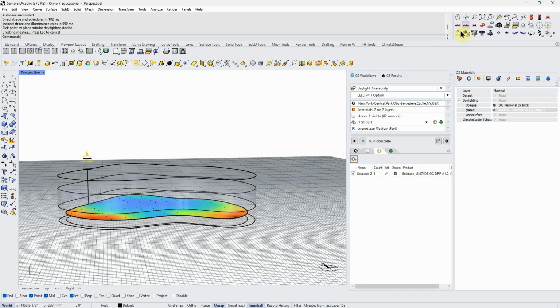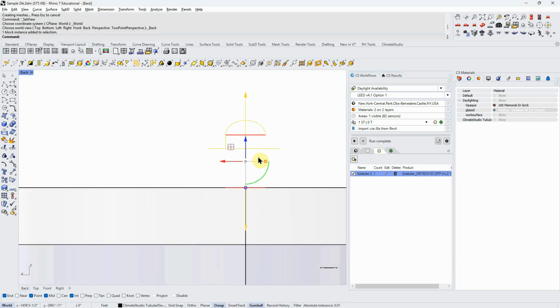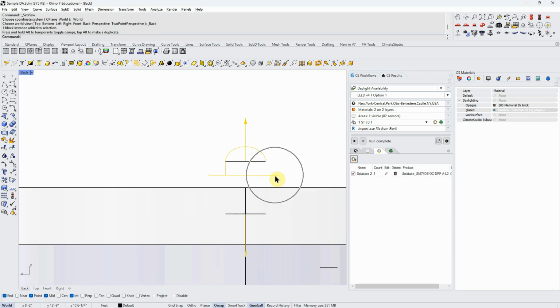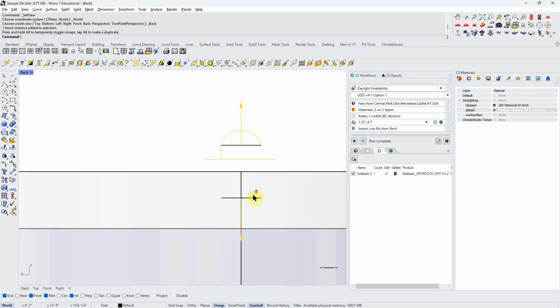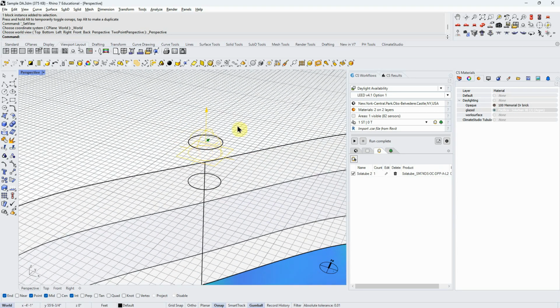Okay, let me go to a side view. So now I've got my skylight in place, but it's not placed where I need it. First, I need to pull this. This is a little bit weird. This is actually supposed to be at the roof. You can have it a little bit above, and the way this works, this is like a little parabolic dome. Let me show you. This isn't completely placed yet. Let me turn on a different color here.